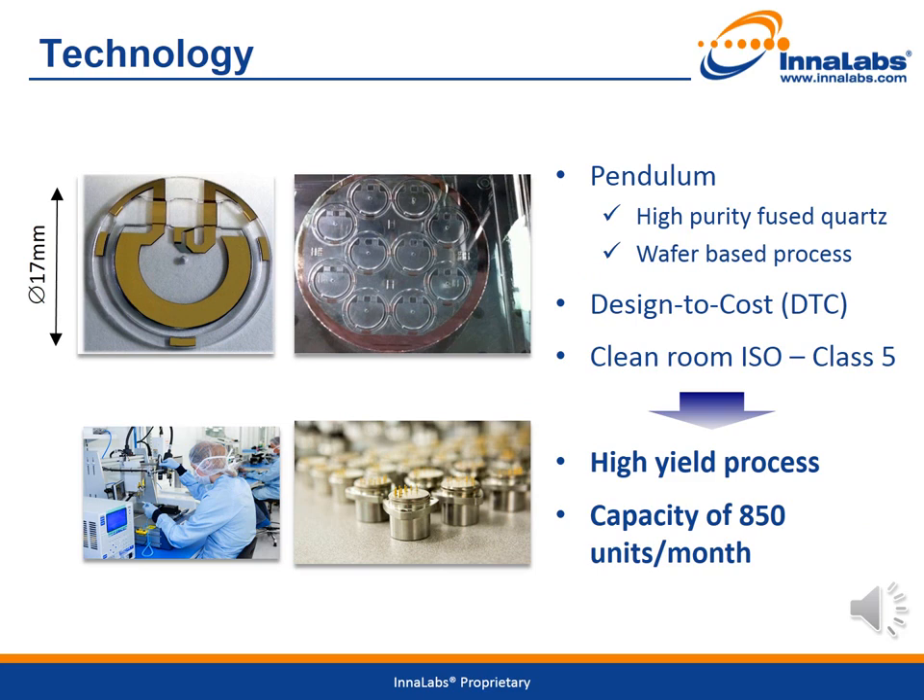One of the critical components is the pendulum. The material used is high-purity fused quartz. The pendulum is a thick disc structure connected to a rigid outer frame by two thin hinges. A deposited gold film is used to form an electrode pattern onto the surface as required for capacitive detection. Fabrication is based on conventional wet etching techniques and is categorized as a wafer-based process. As fused quartz consists of quartz in amorphous form, the etching is isotropic and produces a high-quality surface finish without the etching defects typically observed for crystalline materials. Dimensional accuracy in deep cavity locations is near 1 micron, and with an etch rate of 3 microns per minute, pendulums are volume produced at high yield.